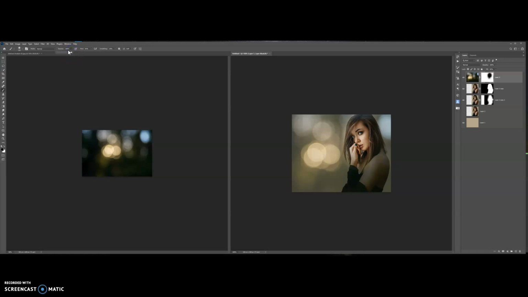I'm going to come over to opacity again. Drop that down. Still keeping the same size brush. There we go. Now I'm going to click on X to flip this because I would really love to bring in a little bit more of that color around her hair. There we go. And basically you could call this done.